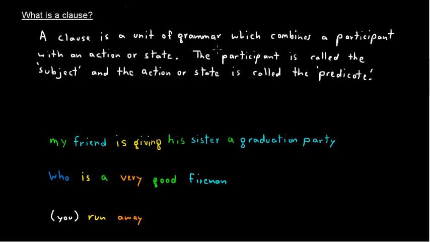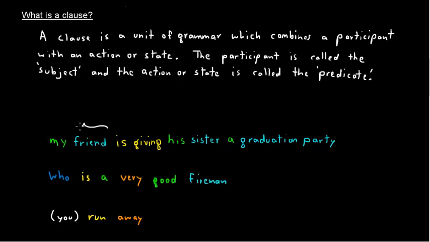And so you'll often hear the clause defined as a unit of grammar with a subject and a predicate. And then we have to go define what the subject and the predicate are. So that's why I like this first statement better. Let's give the definition and then let's start naming the terms. But again, this is easier to show sometimes than it is to define.